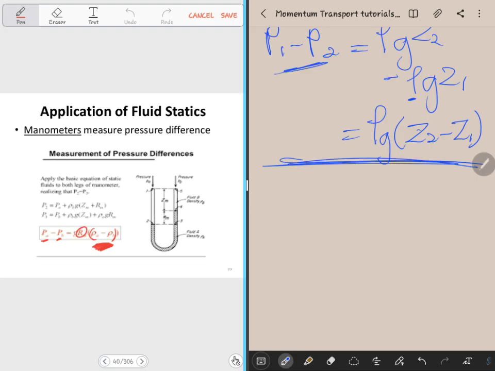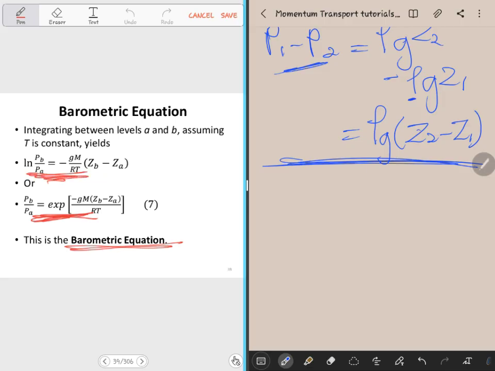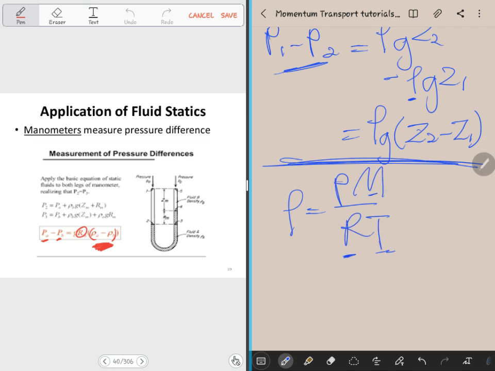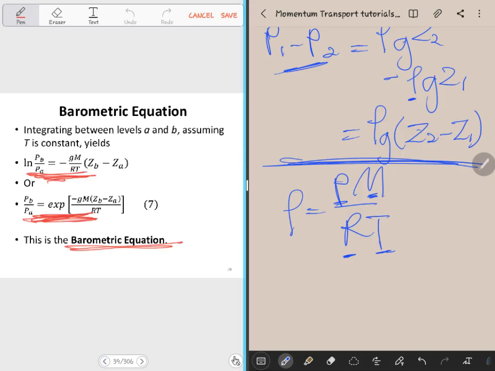It can be written in many ways, as we saw earlier. It can just be the normal one that we wrote out, or it can be in this form. But still the same thing. Nothing has changed. But when you remember that static equation, and you remember that density is equal to PM on RT, and you know what these stand for: R the gas constant, T the absolute temperature, P the pressure, M the molecular weight, you'll be able to rewrite any one that you want. So just remember the hydrostatic equation, because the barometric equation is derived from the hydrostatic.